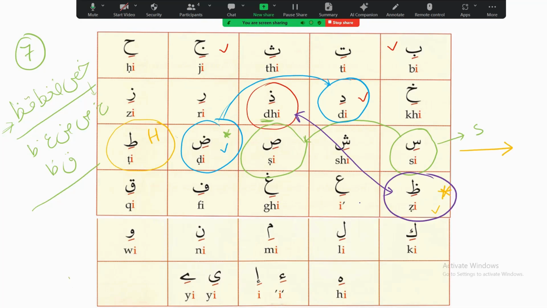Next we have the Ghain alphabet. Ghain. So this Ghain is again a heavy alphabet. The first one here, Ri, is heavy, Ain is a light one, and the Ghain letter is a heavy one. Ghain, Kasra, Ri, Ri, like this. Ri, right? And then we have the Fa letter, Fa, Kasra, Fi, like this. Then we have a heavy alphabet again, which is Qaf, Qaf, Kasra, Qi, like this.